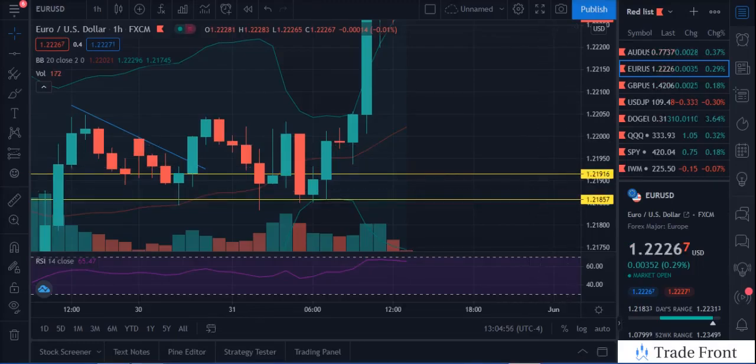Now for week 4, we have 7 total trades taken, and this was our best week by far. Session 1, we had 1 total trade and it was a winner. Session 2, 1 total trade, it was a winner as well. Session 3, 2 total trades, both winners. Session 4, we had 1 total trade, it was also a win. And then session 5, we had 2 total trades, both winners again.